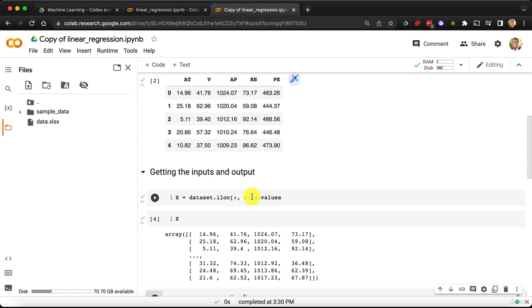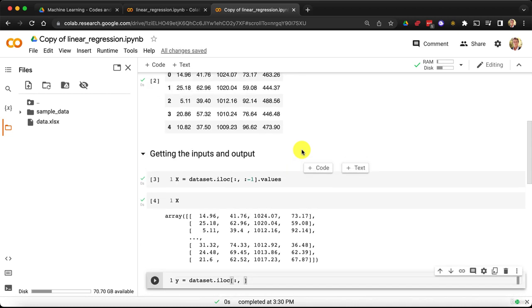And then for the second input, if you understood that this means the last column and that you actually don't need a range of columns to extract but only one column, well, the trick to extract the last column is simply to add -1 here, because this means exactly the last column. All right, and then of course, you didn't forget to add dot values to extract your dependent variable as an array. Well, in fact, as a vector of one dimension.